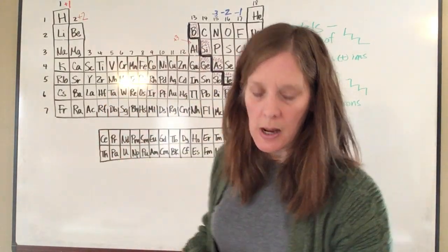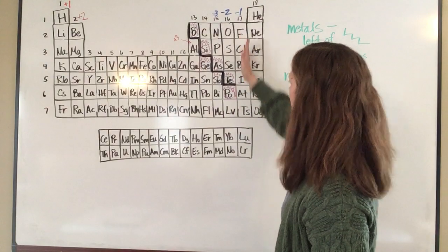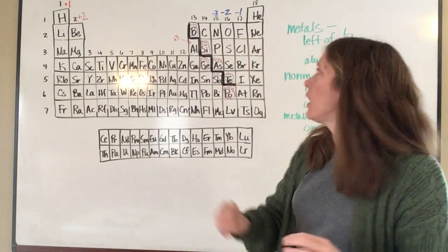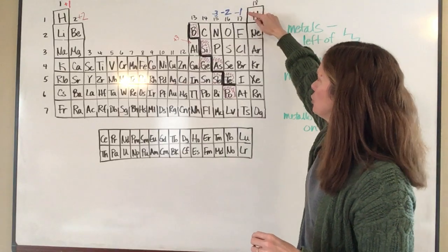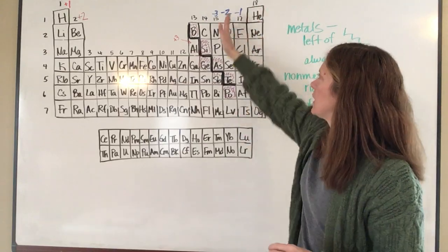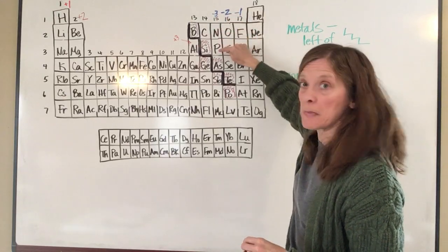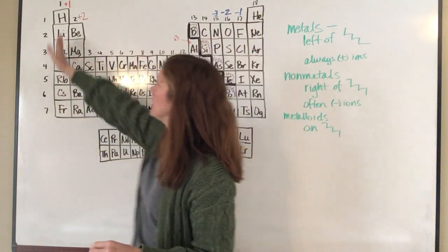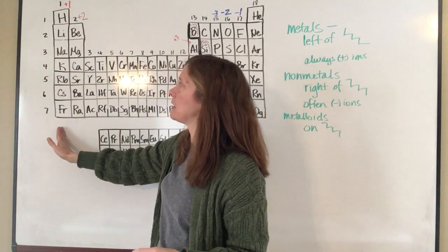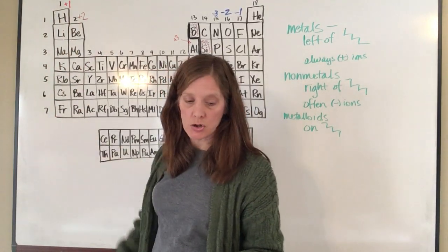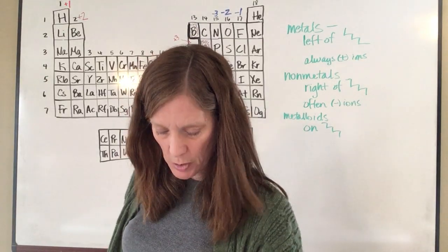Okay, so anything in this column, again, for our purposes for this class, we're going to assume that everything in this column is -1, everything here is -2. The non-metals here are going to be -3. Everything in group 1 is going to have a +1 charge. Group 2 is going to have a +2 charge. So I'm going to give you some examples and see if you can come up with this now.